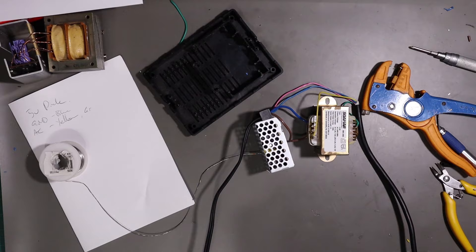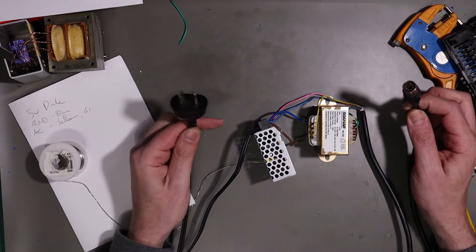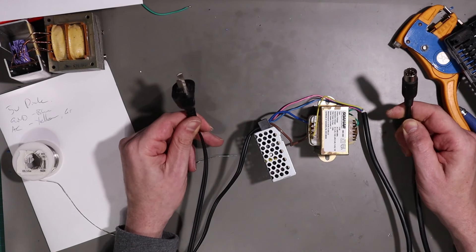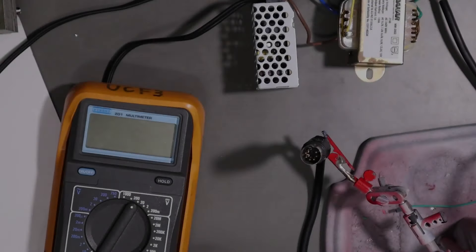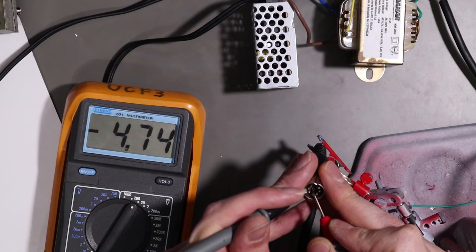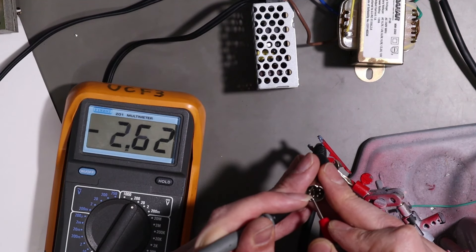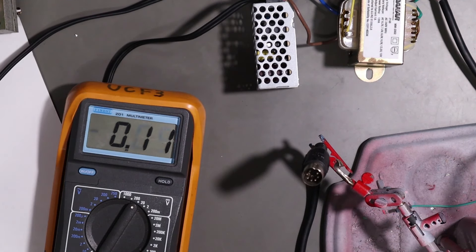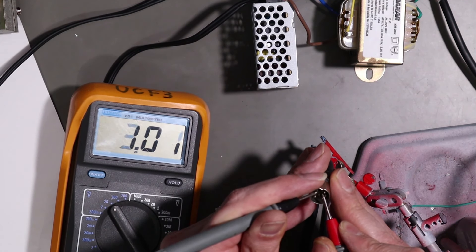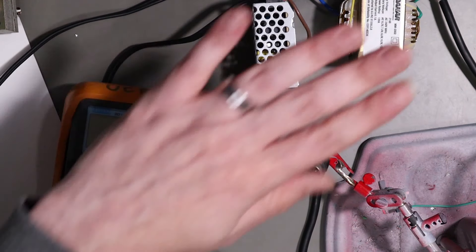That will kind of sit in the case something like that. There's our mains, there's our five-pin DIN. What I'm going to do now is on my clean bench test this as-is with a multimeter to make sure I haven't royally screwed something up. I should have five volts here - that plug's just a bit dirty. And we should have nine volts AC across the top two pins - it's showing ten and a half, not under load. That looks really good.